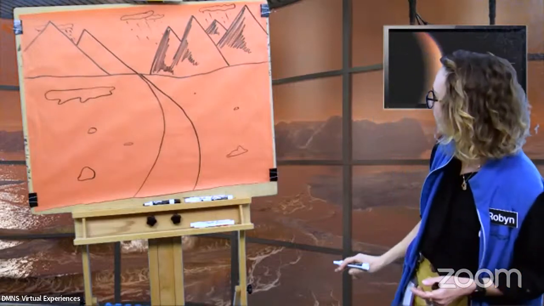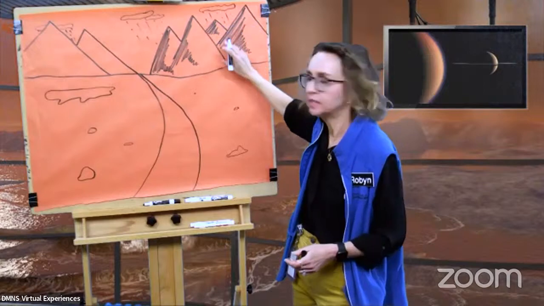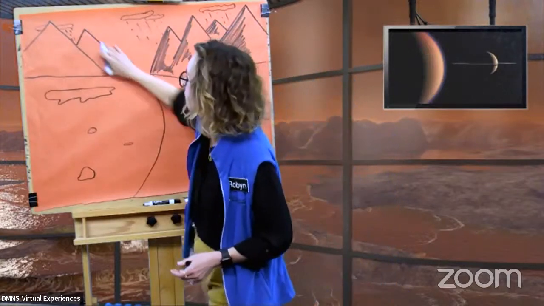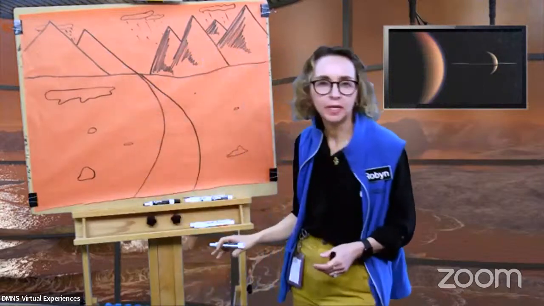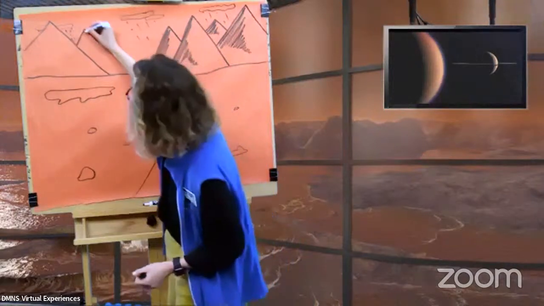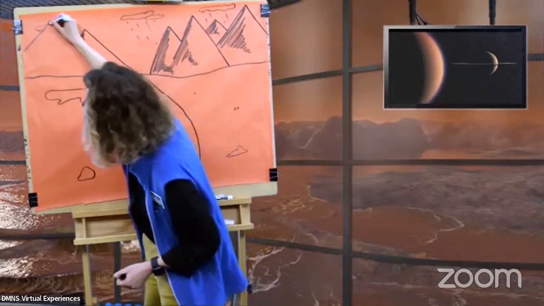Okay. Do you see how important it is that you put the shadows on the same side? Because if you chose to put shadows here on this side and then maybe over here on this side, then your brain would say, nope, that's not right. That's not how the sun works. All right, so I've got 2 more mountains to work with here.